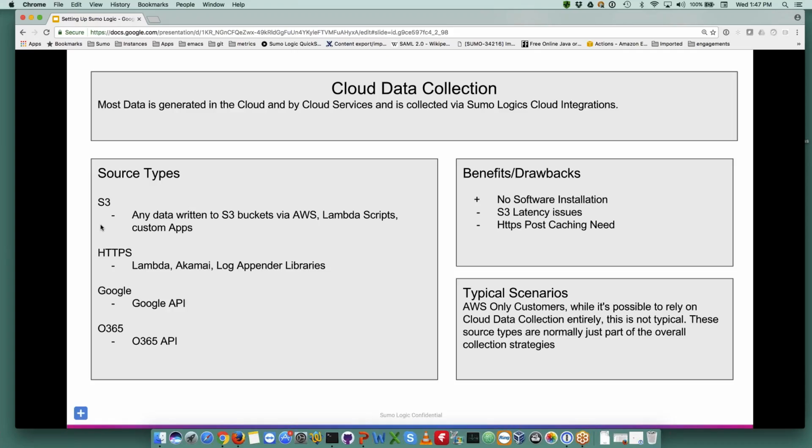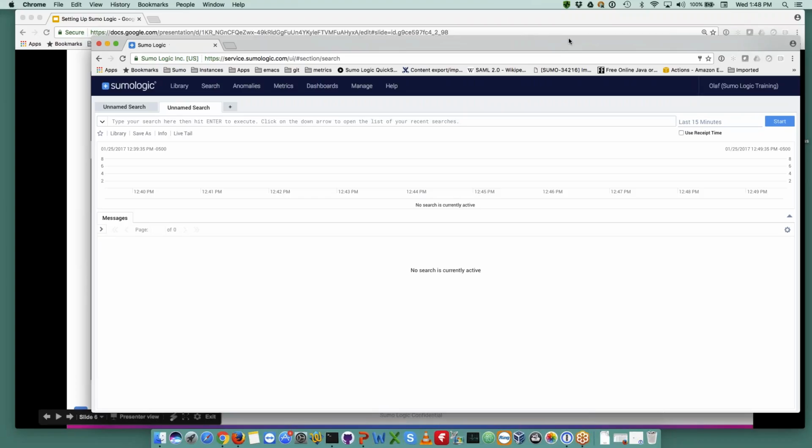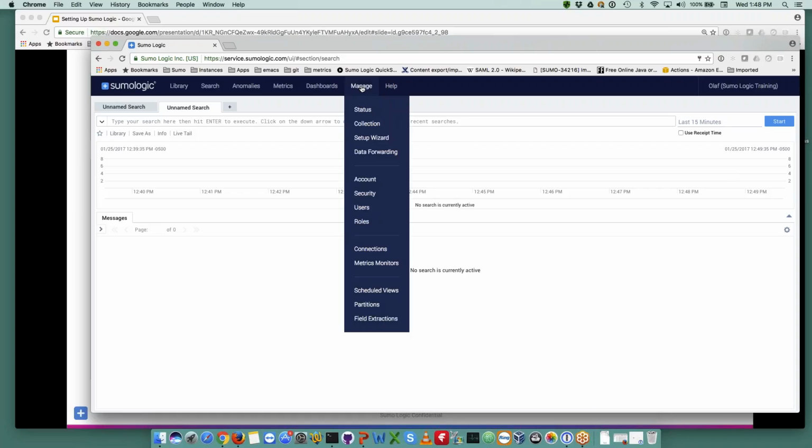topic I wanted to talk about is just quickly look at how to install a collector. And I am not installing one. I'm just going to show you the UI and the steps to do so for those of you who haven't done it yet. So this is a training instance that we have. And if you have the permissions to actually install a collector, then under the Manage menu, you will see a collection item. If you don't have permissions to install collectors, you won't see this.